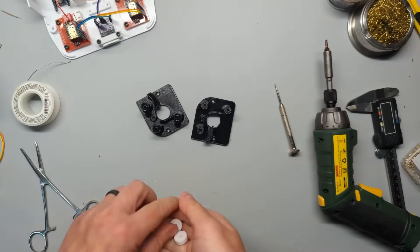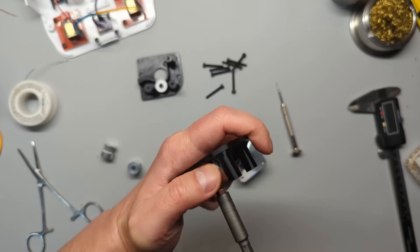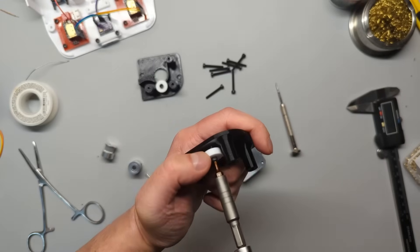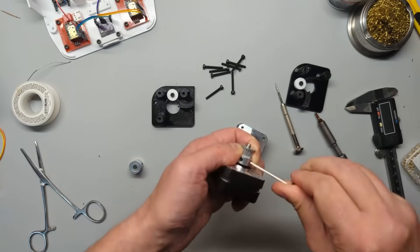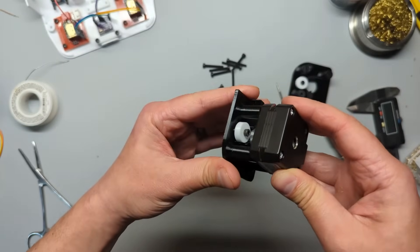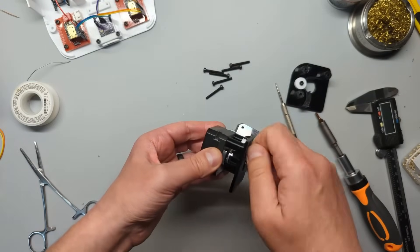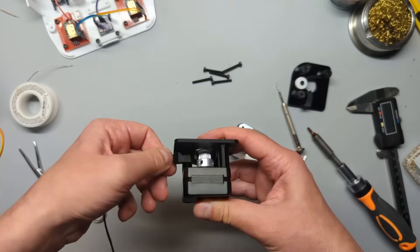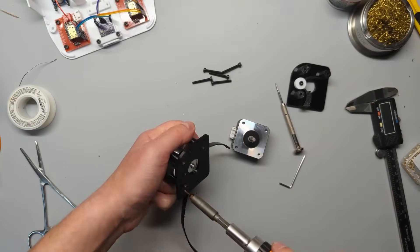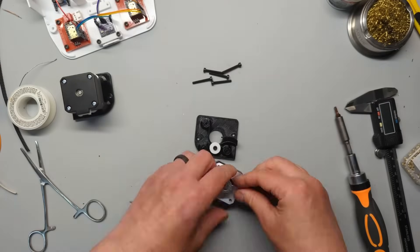Next up, grab the motor carrier pieces and use 12mm bolts to secure the idler to the motor carrier. The goal is to have the idler spin freely, but still be held down by the bolt without wobbling. Grab one of the stepper motors and attach the pulley to it, leaving about a millimeter between the bottom of the pulley and the top of the motor. Fit the motor on the carrier, make sure the idler is positioned around the middle of the pulley, then grab 25mm bolts and loosely secure the motor. Put a piece of belt into the carrier and make sure it moves smoothly in the channel, then tighten the bolts and make sure the belt is still moving freely. Repeat for the other motor.